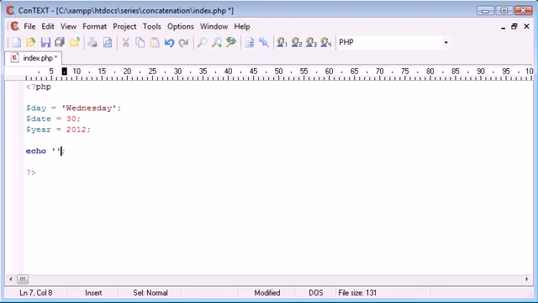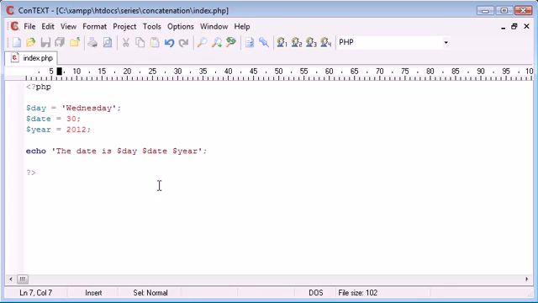So let's echo the date. Oh, in fact, we're using double quotation marks. Now you're going to see how easy it is to do it this way. The date is day, date, year, and that's it. We don't need to concatenate because we're using variables within a string. Now you might think that this will output $year. In actual fact, if we had single quotation marks, you can see what happens. You can see that it's literally outputted the $day, the $date, the $year, when in actual fact we want it to reference these three variables here.